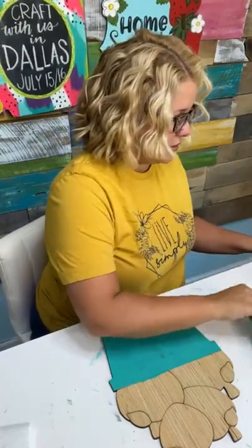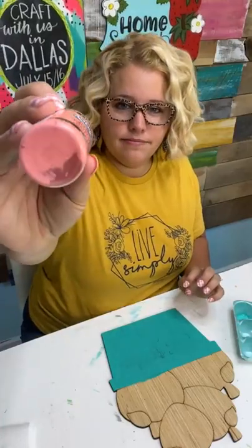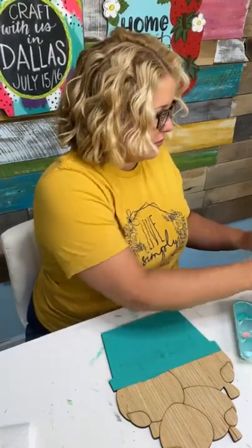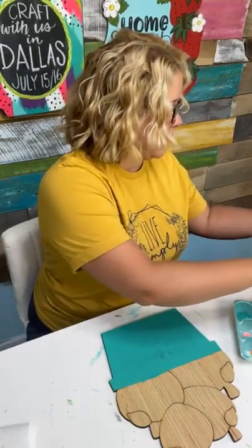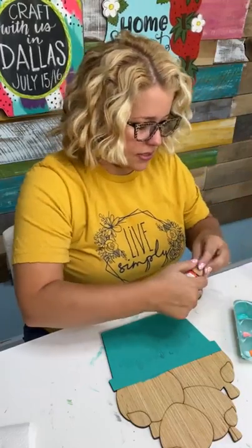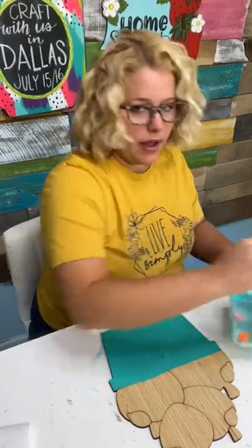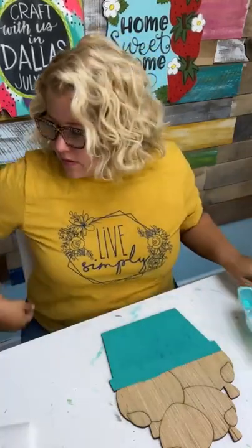That's a great idea. Okay, so for peaches, I think I'm going to use this color. It's called melon. It's like a peachy pink, if you will. And then I think I'm going to take a little bit of maybe an orange and a darker orange. I kind of want to just play around with the colors and do some shading. So we'll see how this goes. What's this color? This is called Scarlet. And then I also have this patio paint that's called Pumpkin. It's a lighter orange. So let me show you in my paint palette what I have here. These are my shades that I'm going to use for my peaches.